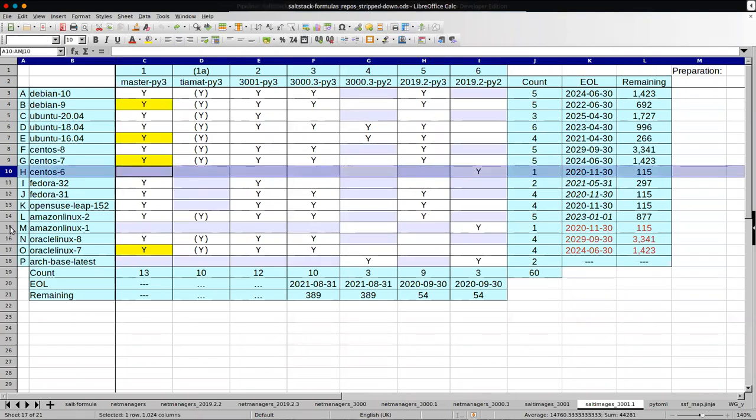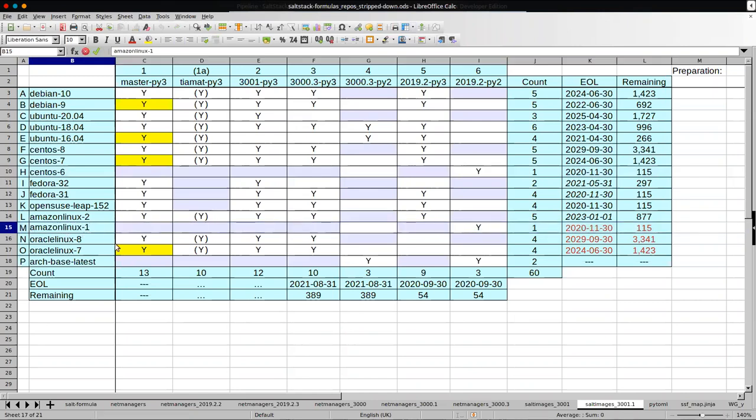Yeah, is there a problem? The Vault formula still has Amazon Linux 1. Would you still want to keep that, for example? Well, I would only keep it until the end of life. Yeah, what I'm talking about is that we discussed updating all the Travises everywhere across all of our formulas. I want to try and standardize the actual matrix as much as possible.